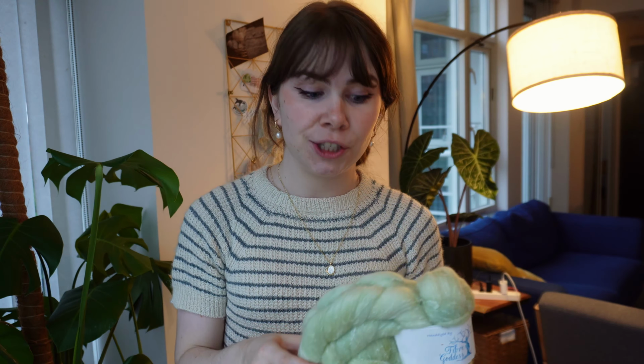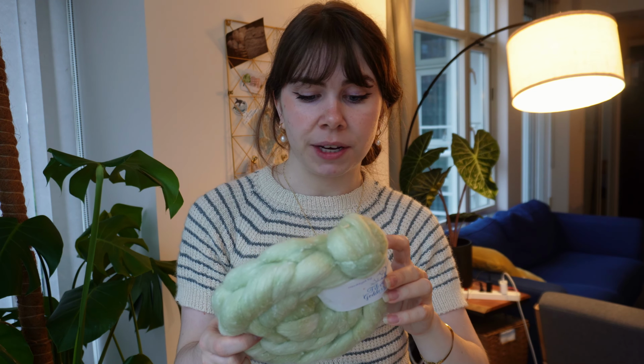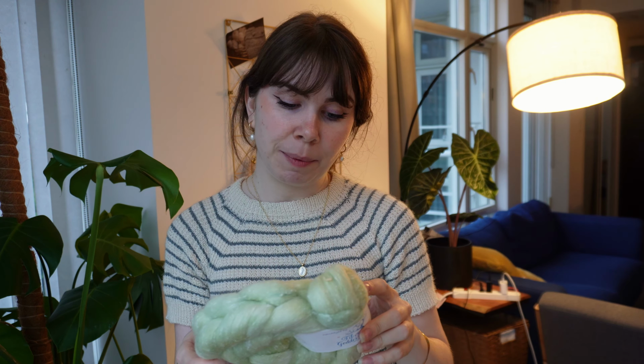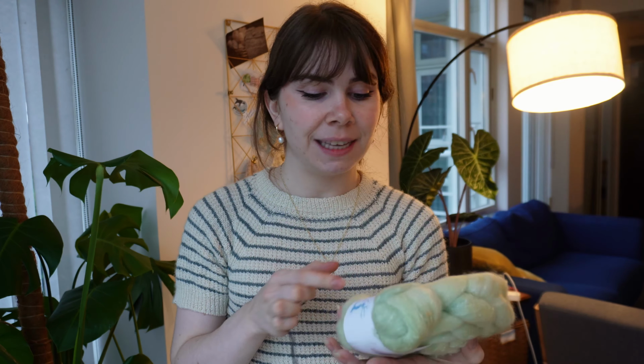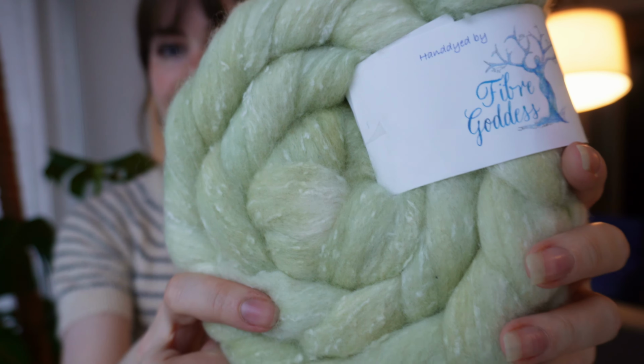The fiber that we will be spinning today is fiber that I picked up last year at Knit City that I haven't gotten around to knitting. It is 80% South African wool, which is very interesting, and 20% viscose. It is from, again, the same company, Fiber Goddess, and this is hand dyed. I just love the white speckles in it, and I think this is such a unique, fun color. It's really woolly, and viscose is a rougher, stiffer fiber. I thought, let's try to spin some of that on my new spindle. I've never spun with viscose, but this is just 20%, so we'll see how that goes.